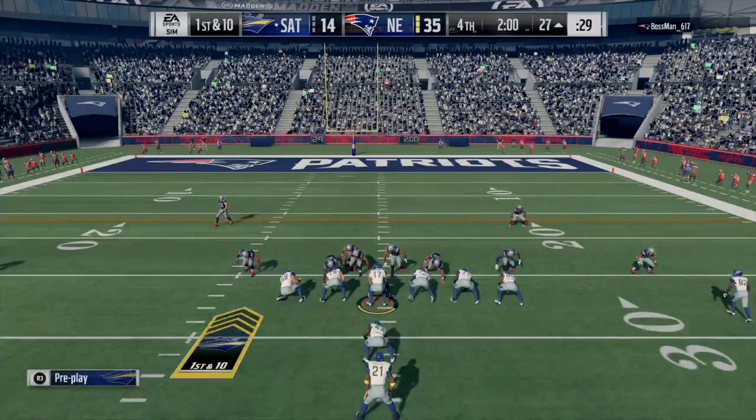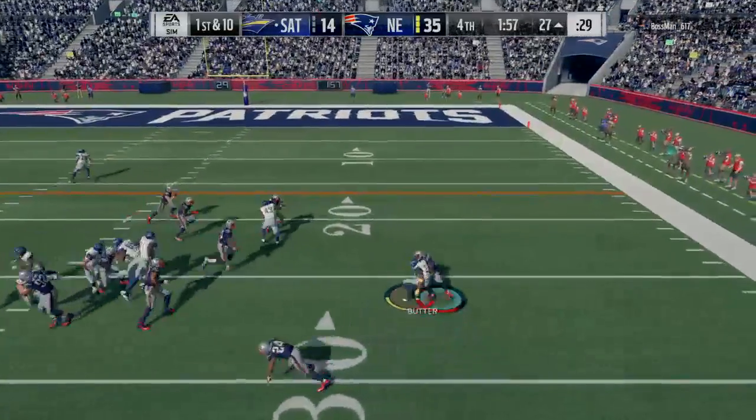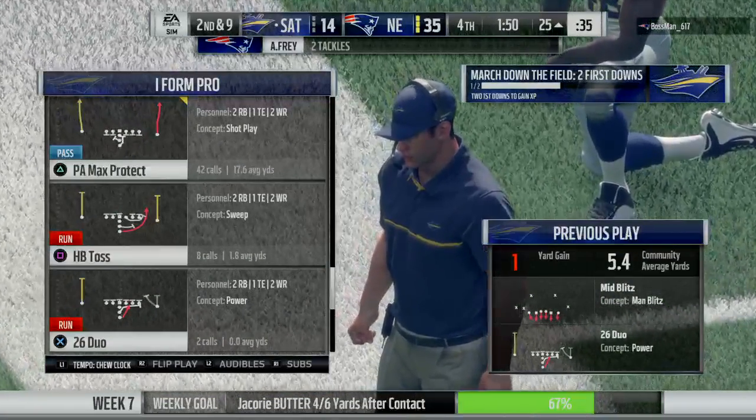All right, here we go. Green. Now a handoff looking right. A tough run, but not a huge gain. Dropped at the 25. Credit him with a 1-yard gain there to make it 2nd and 9.